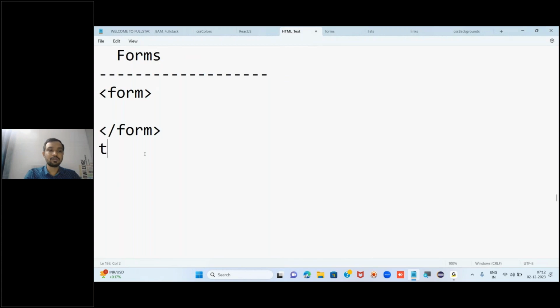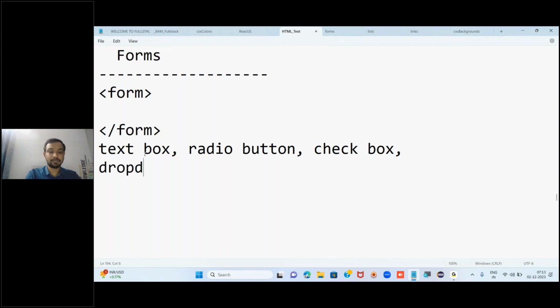When you're talking about those fields, we can create them in terms of text boxes, radio buttons, tick boxes, a drop down box, and text area.